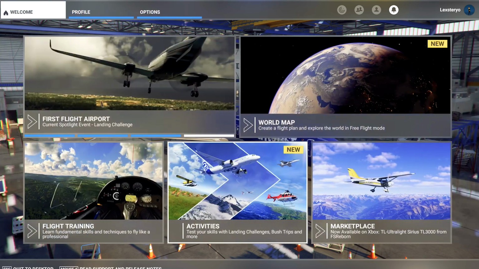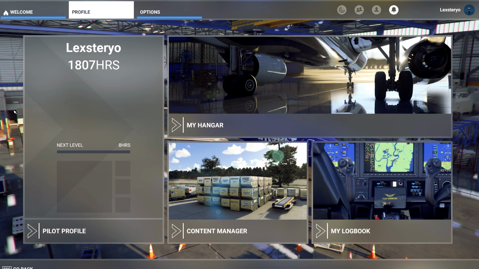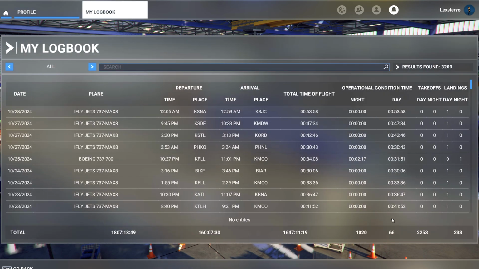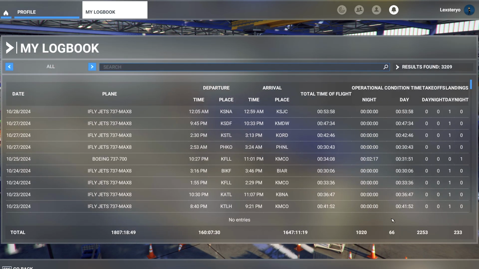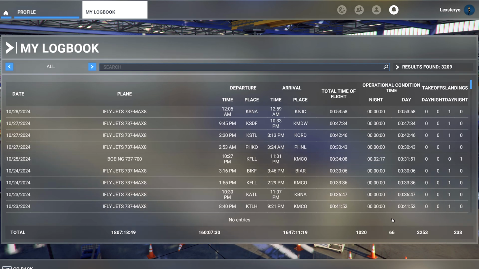And I guess for fun, this won't do anything, but I guess pride is you can go ahead and screenshot your hours of flight time within Flight Sim. Now, there already is a program that allows you to export your logbook. You can find it up on flightsim.to. I do recommend doing that before you uninstall Flight Sim 2020.